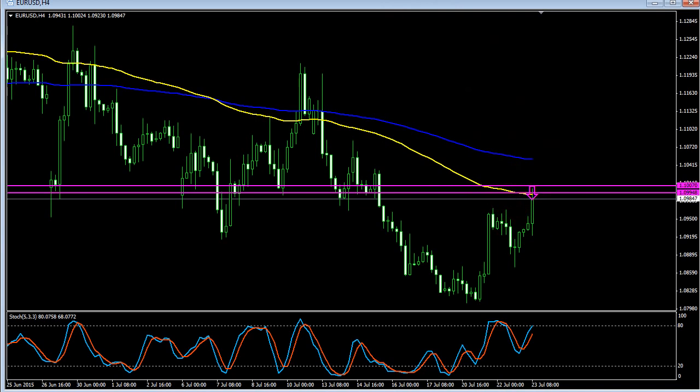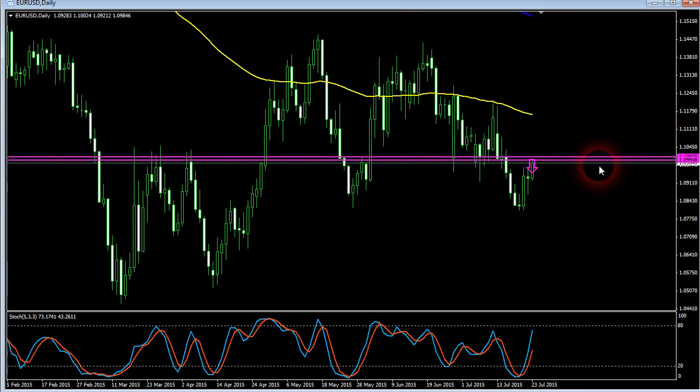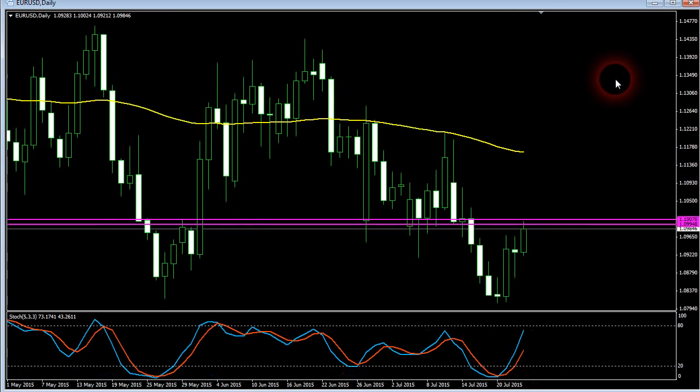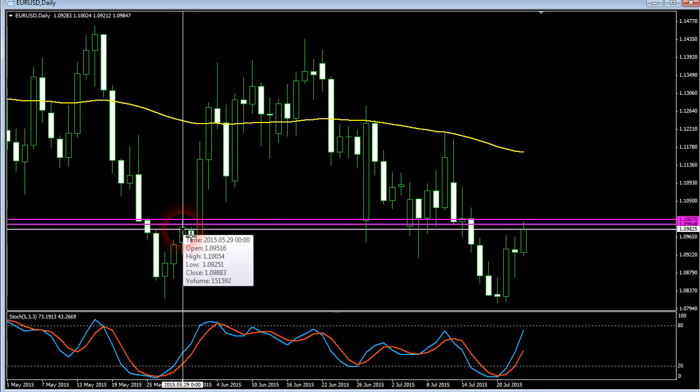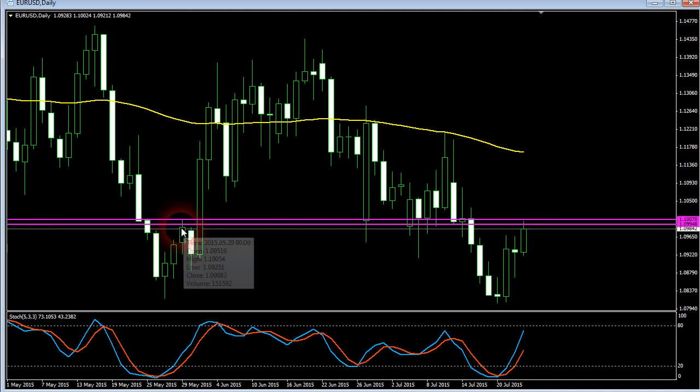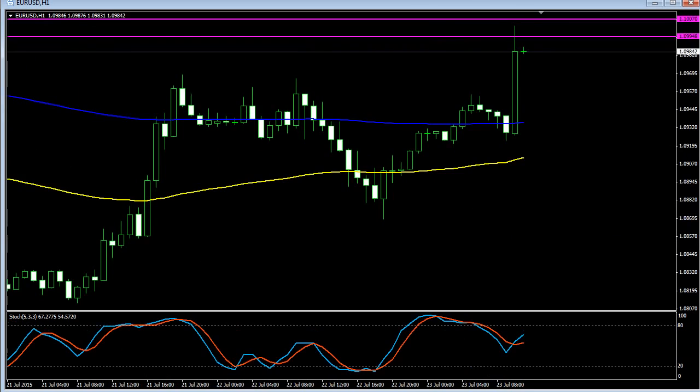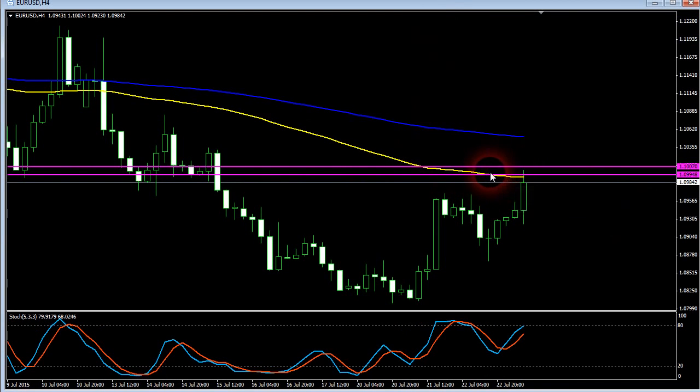So one more thing I want to show you is the daily charts. This is why it's important to even look at the daily charts. Let's zoom in a little bit here. Now you can see here, this was in May, a few months ago. You can see the top here was a resistance, and you can see it was support about here. So I had this daily line since May or April placed here, but I also saw that on the 4-hour time frame we had this SMA.